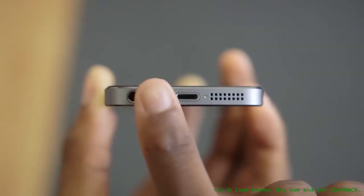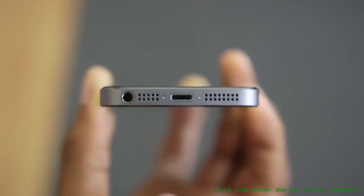Now, the speakers on the bottom of the iPhone are one of the more interesting parts of it. I expected them to be really good, but check this out. There are 2 speaker grills at the bottom of the iPhone. That looks great. It looks like stereo speakers. But it's actually just a single driver. The right-hand side sort of echoes over to the left-hand side. So if you cover up the left-hand side, you will hear no change in the sound. But if you cover up the right-hand side where the driver is, you can completely mute the speaker. So you have to be sure not to do that by accident.